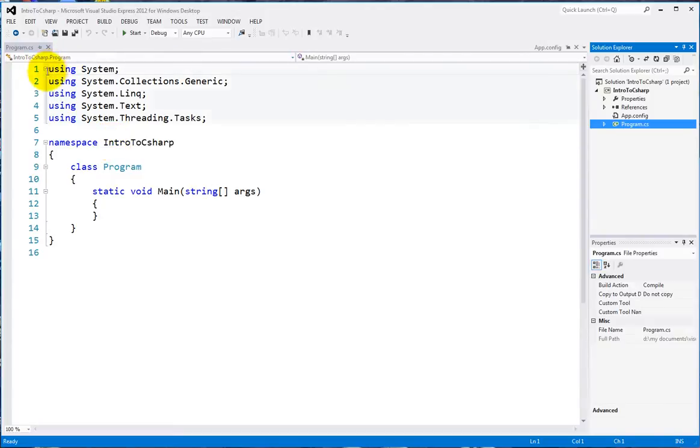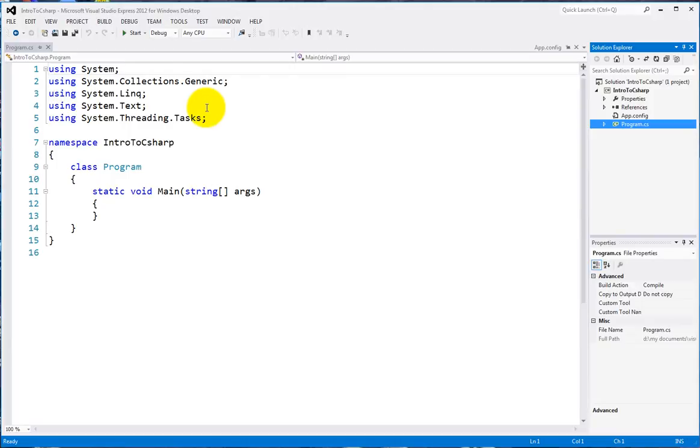You can see from line 1 to 5, it has what I call using statements. It's using various things from the .NET framework. We'll come across these in a later lesson, but they're used in order to draw in the information we need to make this program work from the .NET framework.